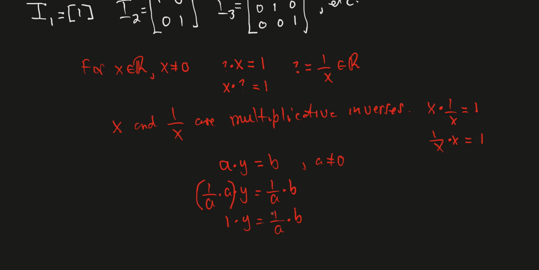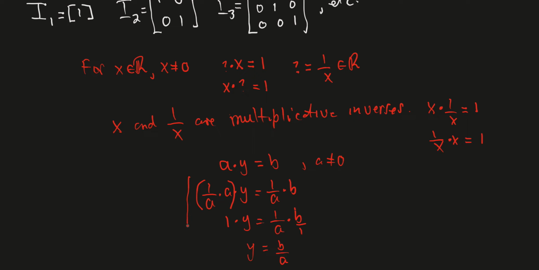And then how do we get y? Well, it's because now we've reduced this factor to the multiplicative identity. So 1 times anything is going to be that same thing. So that's why we're left with just our variable isolated, and then we have this expression over here that we can write as a single fraction, and we get b over a.